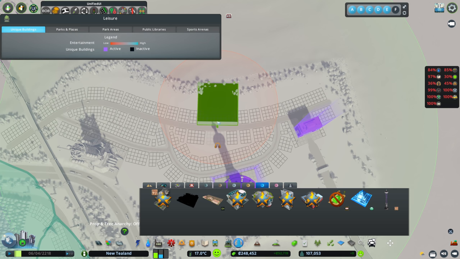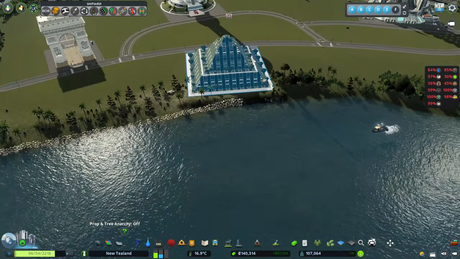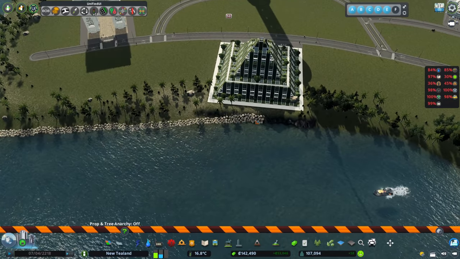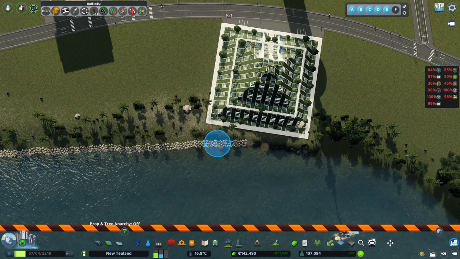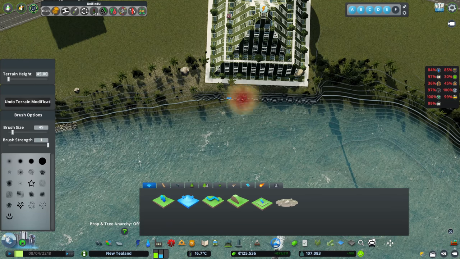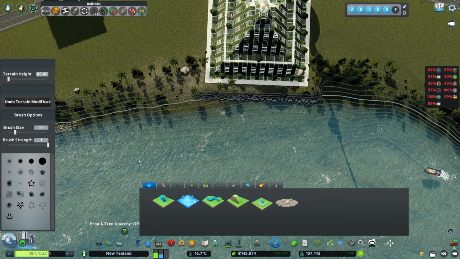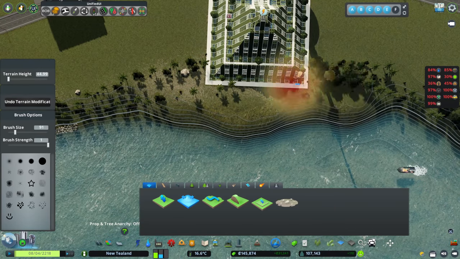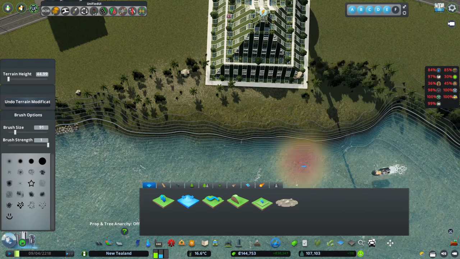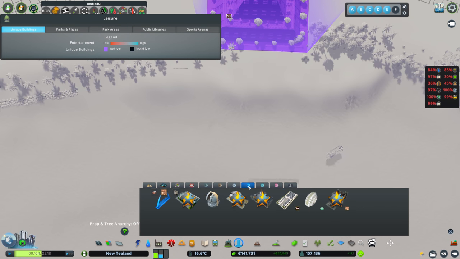I think I could just anarchy that in, and then we're going to do a bit of landscaping, because I'll tell you why in a minute. Yeah, that's okay. And then I want to bring this land out here, so we're going to lose some of these little stones along here. Well, that just did nothing at all, did it? Brush size, brush strength, right click, and then left click. There we go. Excellent.